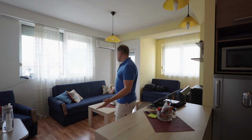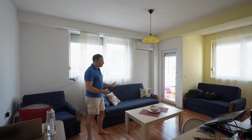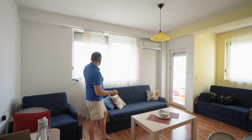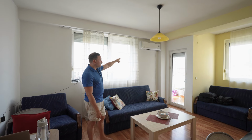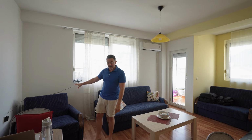But as you can see in the living room, what's really great is we have a ton of natural light with these big windows. We're actually north facing, which is extra special because it means that we don't get a ton of sun coming directly in and heating up the place. All of these have shades that pull down and it can make it quite dark in here if you need to, which is good if it's super hot. But we do have an air conditioner, which is nice. And in the wintertime, that thing doubles as a heater. And then there's also a little radiant heater that they have back behind this couch.